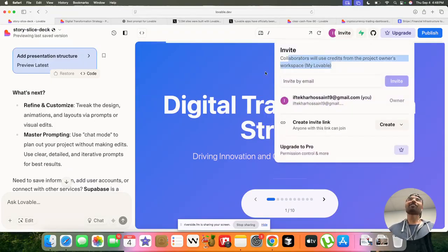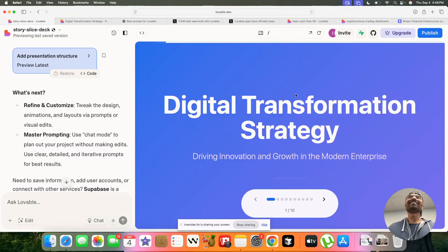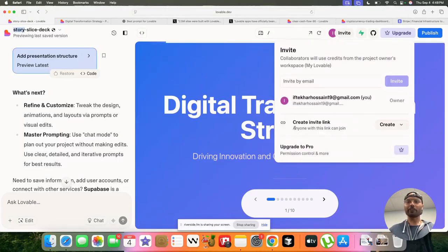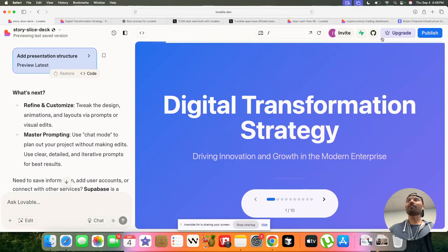Collaborators. So you can invite them to try it out. But they will take up your credits for sure, as well. And you can create an invite link right here. So it's really easy. There's no read-only link. I think that's when you actually publish it right here. Publish your project, so you'll get a read on it. Okay, so if you invite people, they can actually. Yeah. Teamwork.